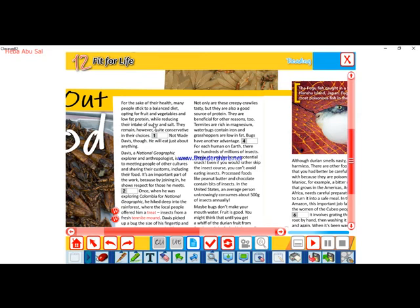What's the meaning of intake? The things that we consume. We reduce sugar and salt, because these two things are really dangerous for our body.